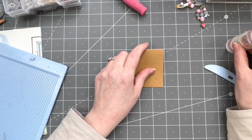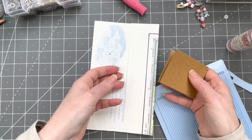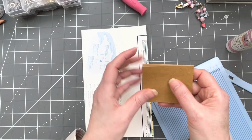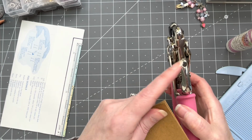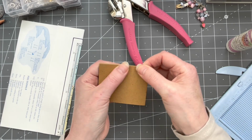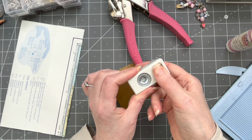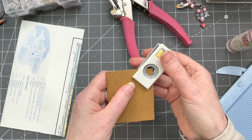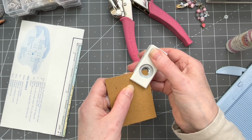There you go. Now, this is going to be sort of a slide thingy that slides up and down on this page, like so. But not in this shape. I want to make this into another shape. Now, I've tried to use my crocodile to take off these corners, but this is a little bit too big of a piece. So I am taking my smallest circle punch, which is half an inch. I'm putting it almost all the way through the end, just taking off a corner.